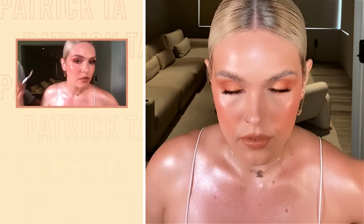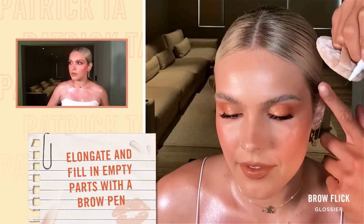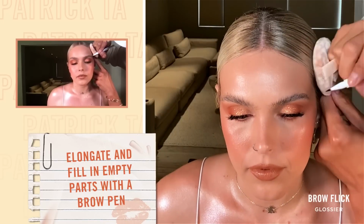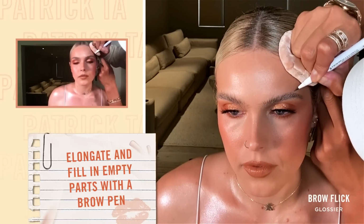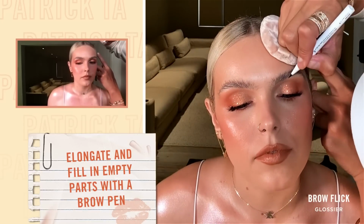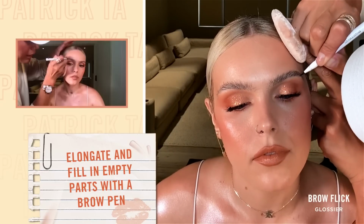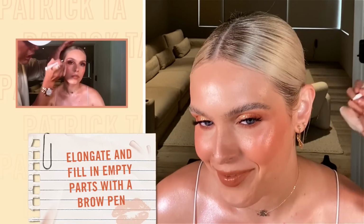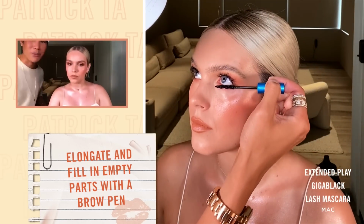And then I'm gonna use a Glossier brow pen. I'm gonna only color in towards the end, and I'm just gonna draw hair-like strokes on the end. I'm gonna elongate them a little bit, filling in only the areas that need to be filled. So look up for Jennifer. A little bit, just in some areas. Sometimes I'll use a gel on top if I need that extra hold.